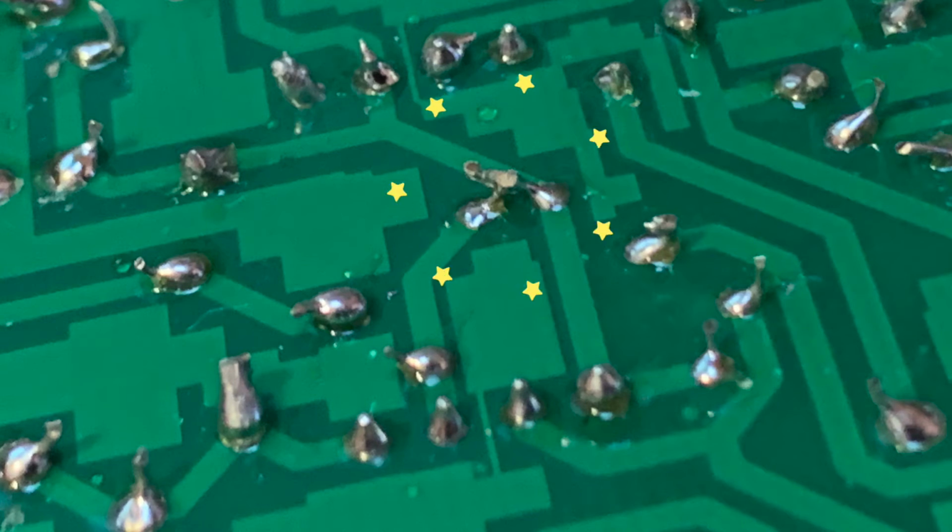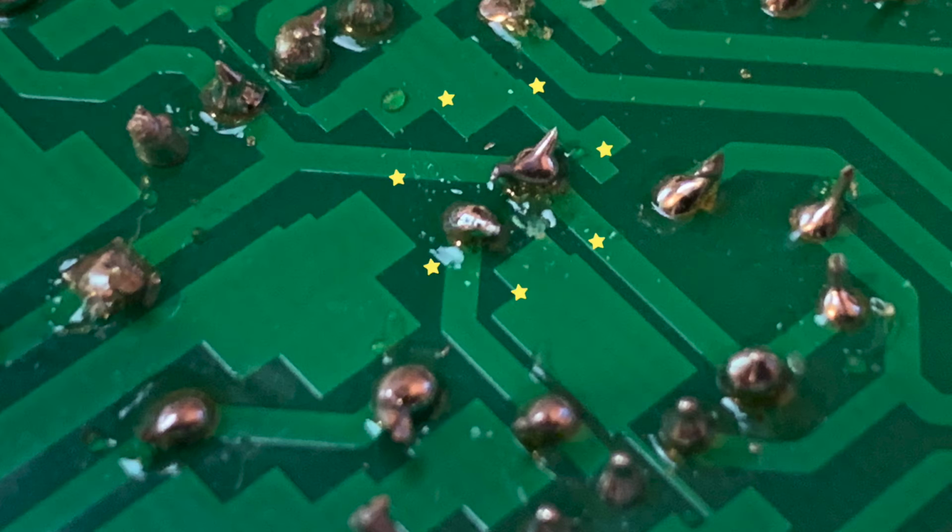And then I noticed 2 points on the back that were joined that looked like maybe they weren't supposed to be joined. And sure enough, there was a bridge between them. So I desoldered them, bent the pins back away from one another, resoldered them, made sure there's no connection, and I think we're ready to go. We've solved a problem. I don't know if it's the problem, but we solved a problem.